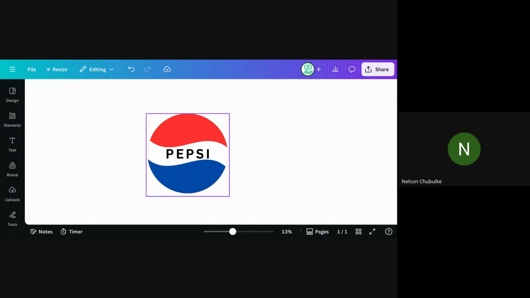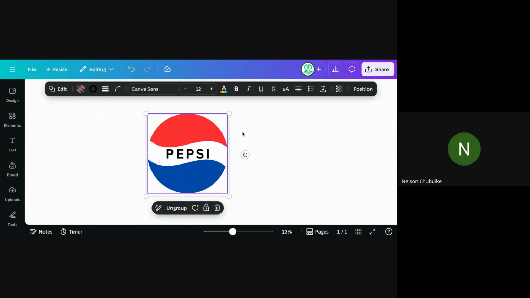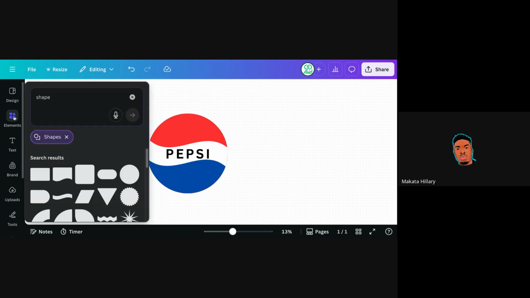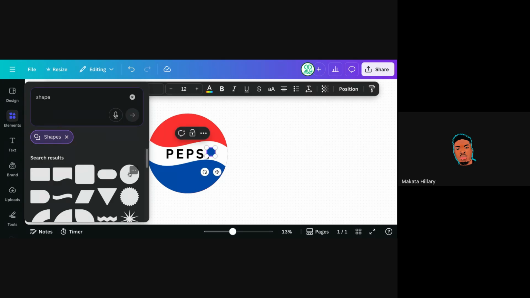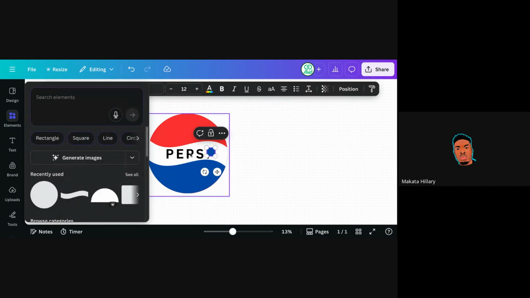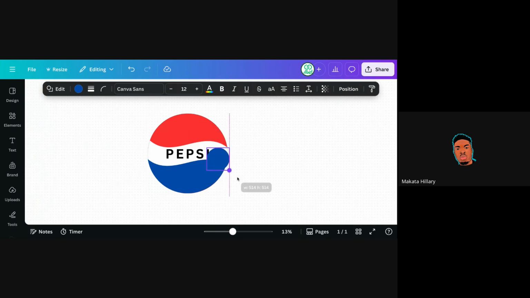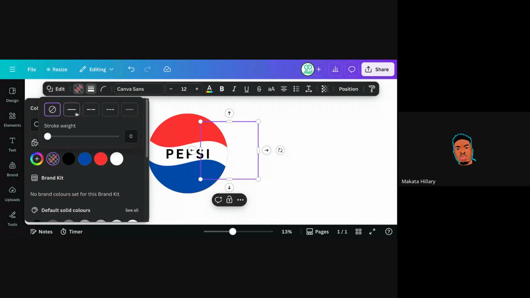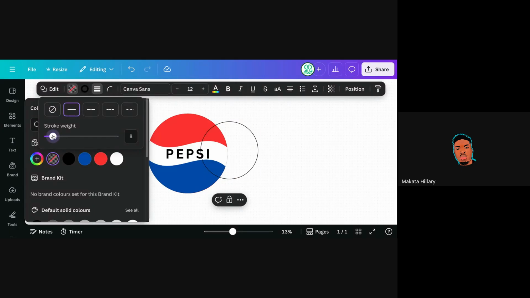I thought it would give me a border that would join the two together, since I've joined them together. Okay, so I added a circle. After adding the circle and the semicircle, I added another circle. And once I added the circle, I made it colorless. That's no color over here. Then I added a border to that particular circle, just like this.